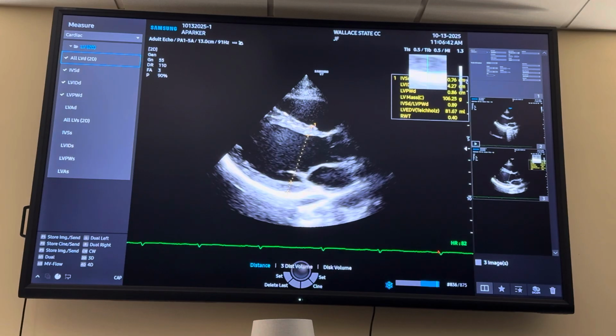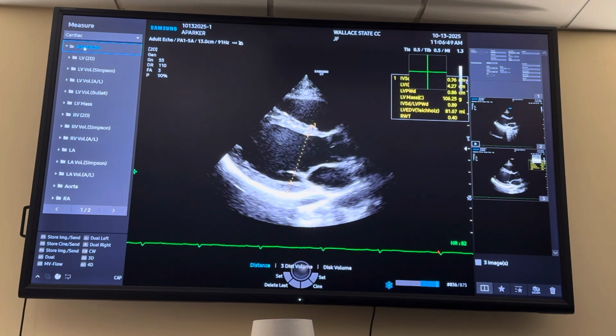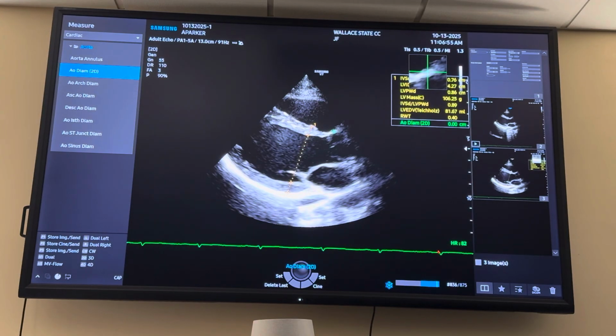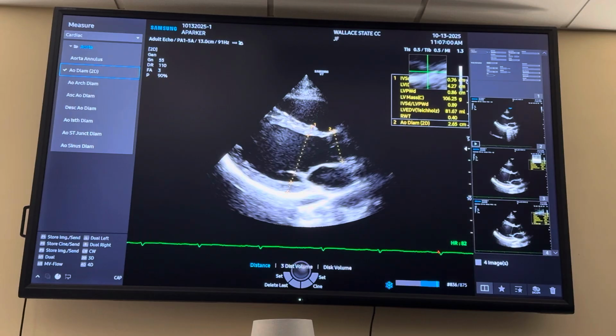Also, you can measure your aortic root. If you want to do everything separately, that is fine, whatever you're comfortable with. But you can go ahead and measure your aortic root in this view, if I can find it. Because I can see hers fairly well. That's fine. So we can P1 that.